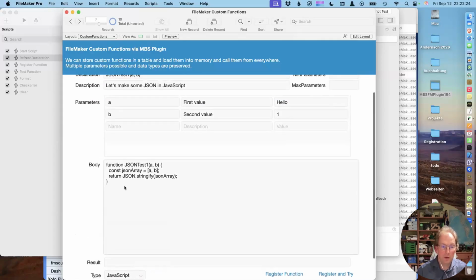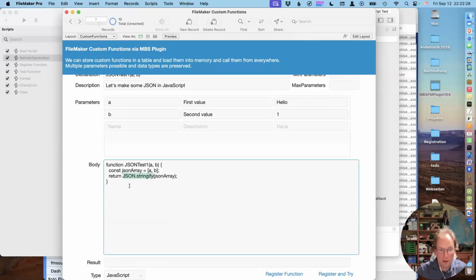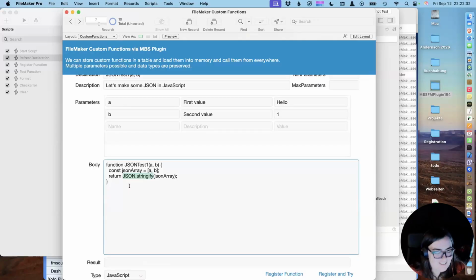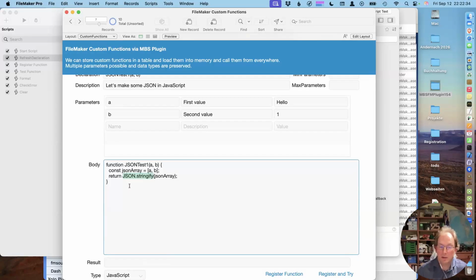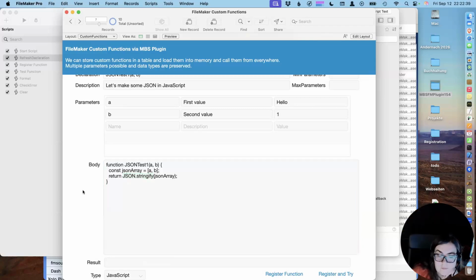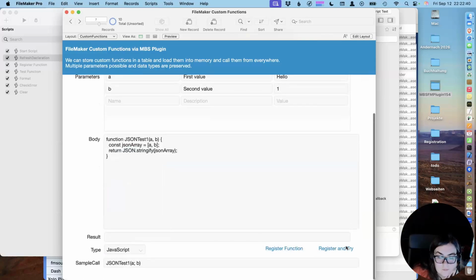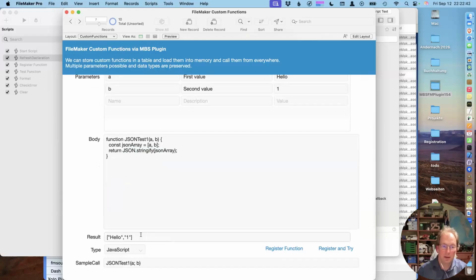So if you use JavaScript, it may be handy to use all these nice JSON functions coming with JavaScript, you know? Yes. I mean, that's the reason we use it. So you could do some very big things in JavaScript here, and you can use them to write your custom function. And for example, process things in JSON based on some code in JavaScript.